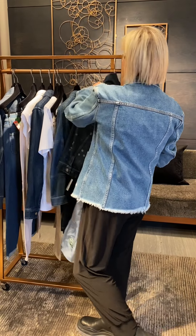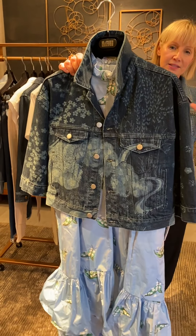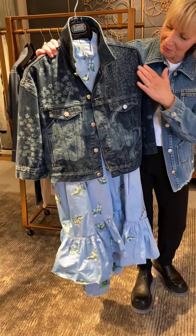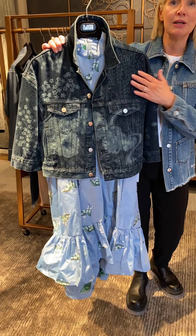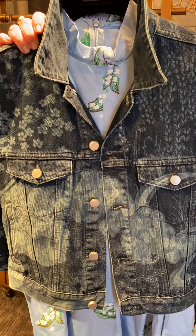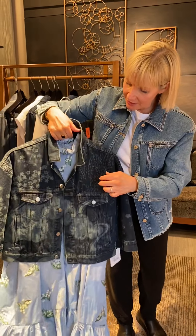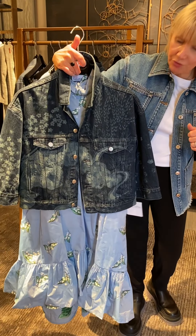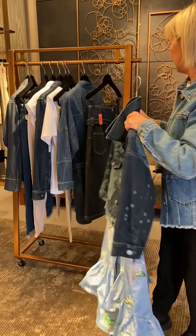The other item that I think is great is the jean jacket. This is a more classic jean jacket, but it's not entirely classic because it's got a print on it. So printed, solid, lightweight, a little bit heavier, a little longer, a little shorter — it's coming in all sorts of different silhouettes. This length is always great over top any of your sleeveless dresses, and it's great again in the evening if it cools down even in high summer and you need something over your shoulder.